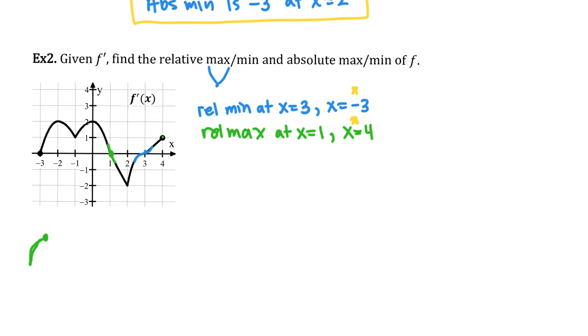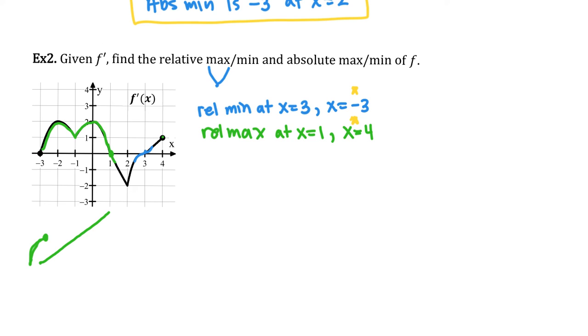Okay, now the question is, can we figure out where there's an absolute maximum and an absolute minimum? This one requires, we're going to kind of think about it and we'll figure out a more formal way in the future. Okay, so if I start here, f prime is 0. And then f prime is positive all the way from x equals negative 3 to x equals 1, which means for this whole section of graph, there's a positive slope. So this is going positive from x equals negative 3 to x equals 1. It's not linear, but it is going up, up, up, that whole entire time.